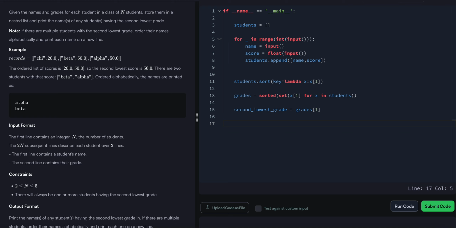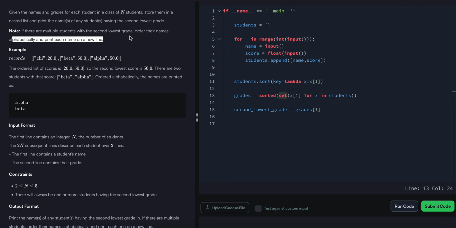Now we need to get the names of the students. So if we go here, if you are wondering why I'm doing this set, if there are multiple students with the second lowest grade, order their names alphabetically and print each name on a new line.